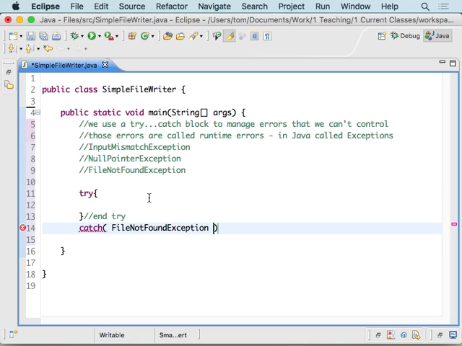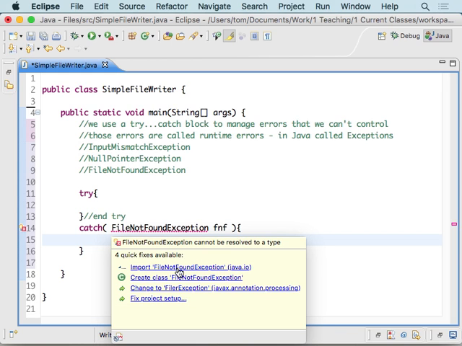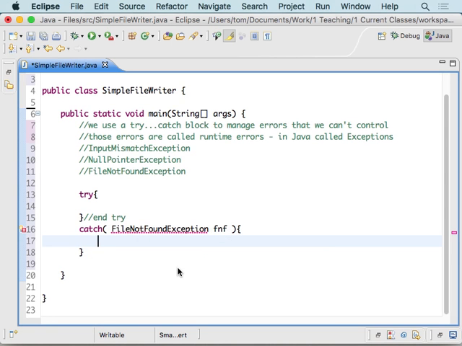And then this is a parameter here. This is the type of thing that we're going to catch. We got to give that thing a name. So I just always call it something like FNF for file not found. Okay? Because I don't have a better name to give it. All right? File not found exception will have to be imported. So I'm going to import that.